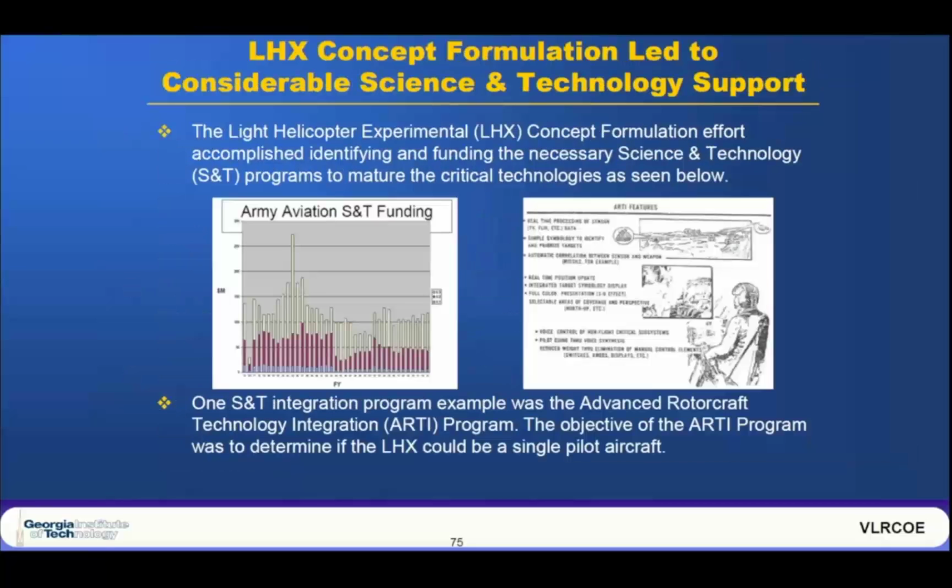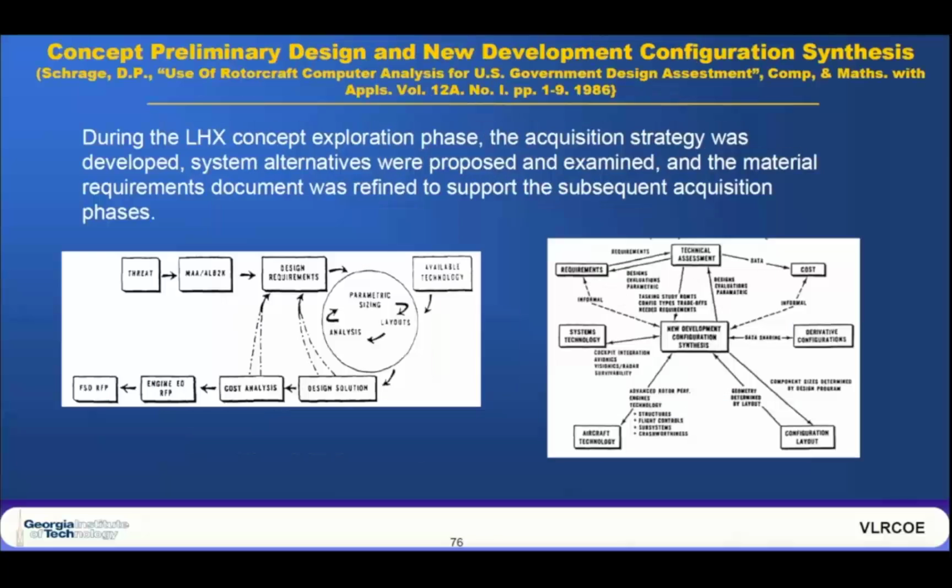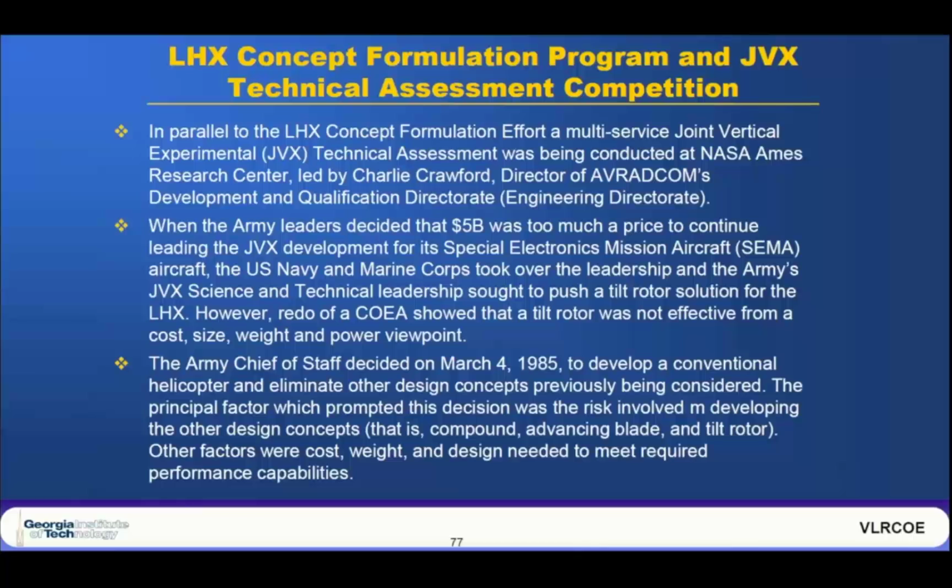This is just, we had a good science and technology program. We could justify it. The LHX was soundly, the user was soundly behind the LHX. They'd done a mission aviation analysis. They knew they had to replace the helicopters in Vietnam. So we had really good support between the user and the developer on the LHX and into the Comanche. Next chart. Next chart. These are just some of the tools we use. Next chart.